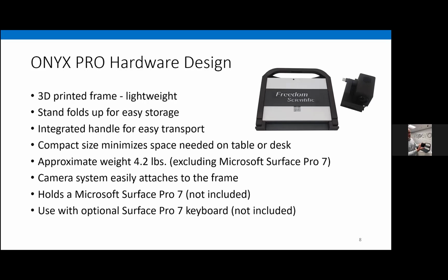The camera actually folds for portability. There's a little hinge system here with a clip, and that just folds over and clicks into place. And then you have a single USB cord. This slots on the top of the system, and then it would slide in. Let me grab my Surface Pro again.